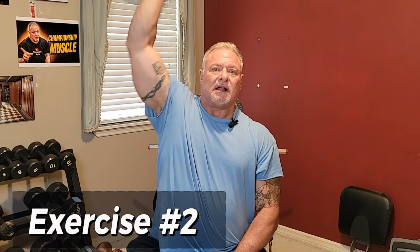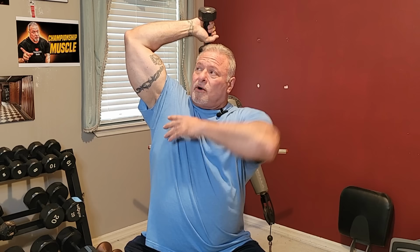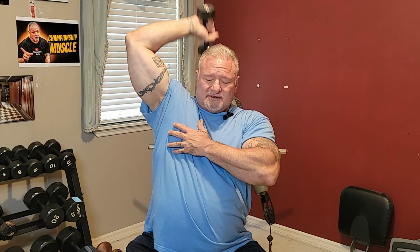All right, guys, next exercise is going to be a tricep overhead lockout. In the previous exercise, I told you about the tricep pushdowns. I mentioned high reps, and I only used the 5-pound dumbbells for demonstration purposes. You can start out with whatever dumbbells you are comfortable with, as long as you can get into that high rep range. And then if you want to drop set, you drop set to failure. Just like this exercise, the tricep overhead lockout. I'm only using 5 pounds, just for demonstration. My arm is over my head, and I'm locking out, and I'm squeezing the triceps, just like this.